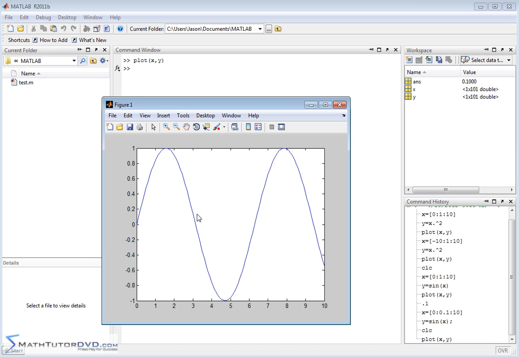So if you're plotting a function, it's worth your while to go ahead and pick, it's a computer, it can handle the calculation. So just pick some points that are closely spaced together if you have a function that's changing a lot, right? And you can go in here and hit the trace button and drag, hit the arrow keys, and you can look at all the points that you've plotted here. So that's the basic idea of plotting in Matlab.